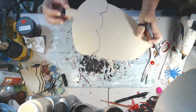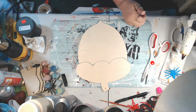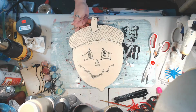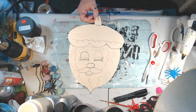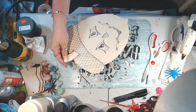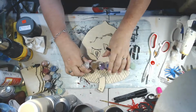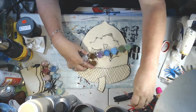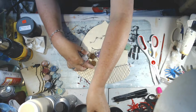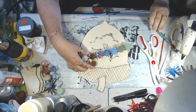Okay, so you can see this would be the Santa Claus side. And at this point, I hate to say this, but I get distracted, the dogs come in, and I forgot to turn the camera back on while I was drawing Santa on. But you will see a lot more of him, so it's not a hard thing to draw. And I can explain how easy, and it's something you probably did with eyes, like someone drew in high school doodling on their paper. So it's super, super easy.